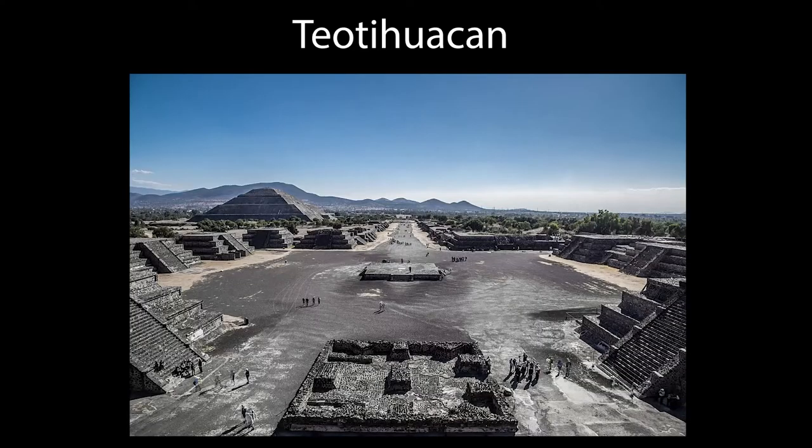But because the Spanish, who are sort of the cultural descendants of the Greeks and the Romans, conquered, invaded, took over the Americas, we are applying a category from a totally different culture and civilization, the category of classic, to the Mesoamericans when they arrived at their most glorious 900 years of splendor. And at this time, you have a great city in the Valley of Mexico, very close to Mexico City today, the fabled city of Teotihuacan.